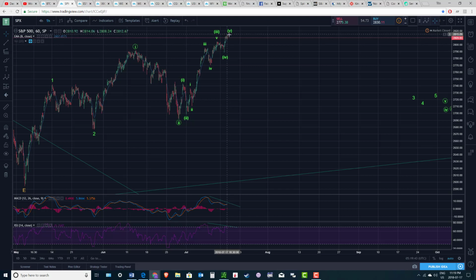So that being said, doesn't mean we're done going up yet, but it means be ready for it, because this isn't going straight up. You're going to have at least some sort of a proportional pullback here. But that being said, don't try and guess where the top is if you're looking to short the market. But if you're long, just keep ratcheting your stops tighter. Don't leave them too loose, because this can really have a sharp pullback once it gets going.